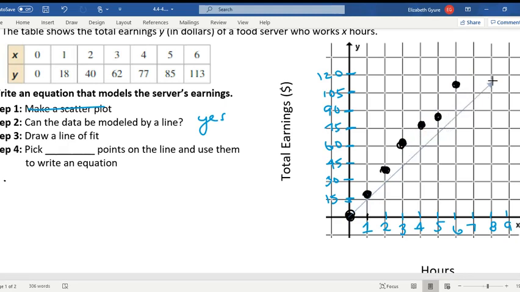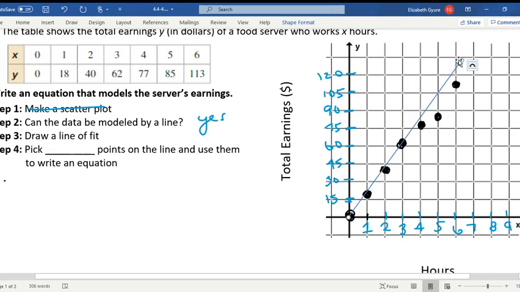So pay attention to this, guys. If I draw a line here, does that look reasonable? No. If I draw a line up here, does that look reasonable? No. I should try to get it through at least some of the dots, right? Now, if I draw it right here, do I have as many points above as I do below? No. Is it okay? Yeah, but don't I have several points below?